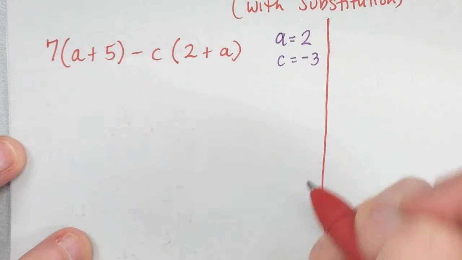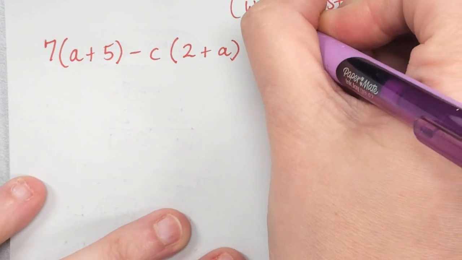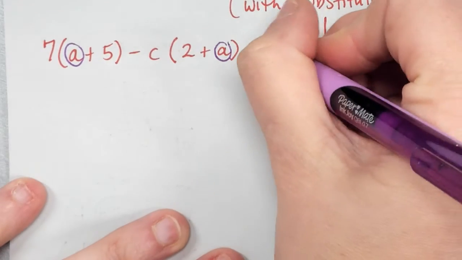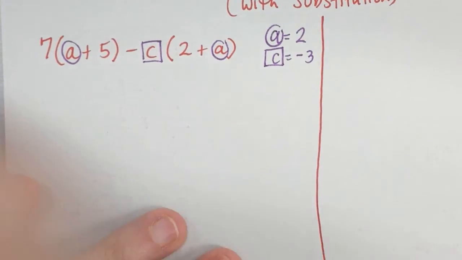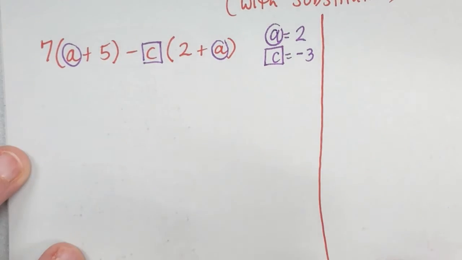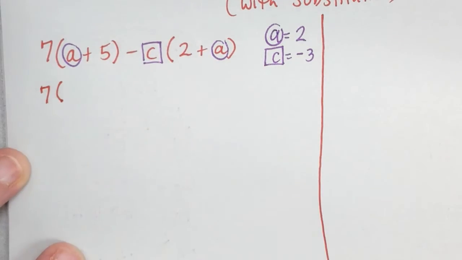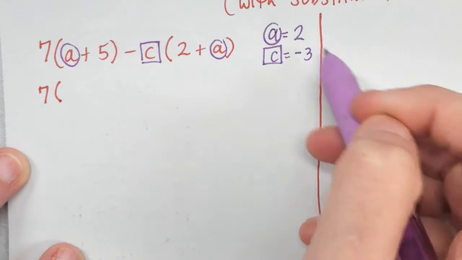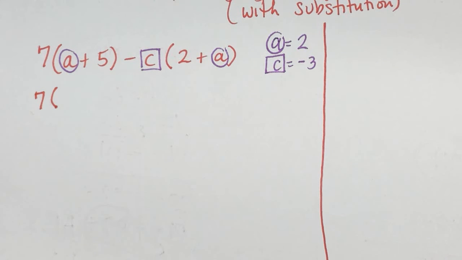So remember, the leftovers stay exactly as they are. And sometimes, if you have multiple things to substitute in, it helps to put one symbol around one and another one around the others to help you figure out where you're supposed to substitute. Anything that I don't mess with, I just bring straight down. So we have 7 parentheses, but I'm substituting in a. Now, if it looks like there's a possibility that something's going to be confusing, or if I have a negative, you want to substitute that in parentheses. But if we put too many parentheses, it starts to get crazy. So we're not going to put parentheses unless we have to.